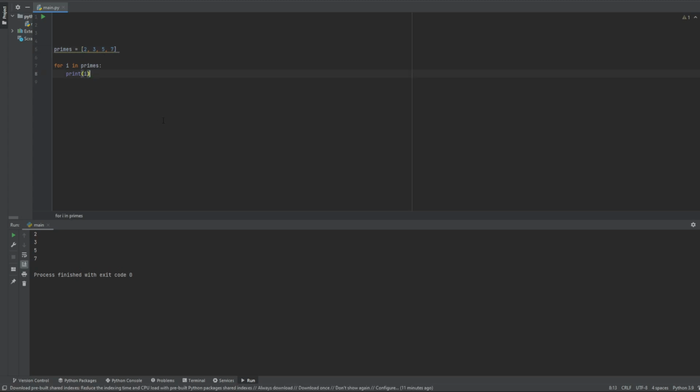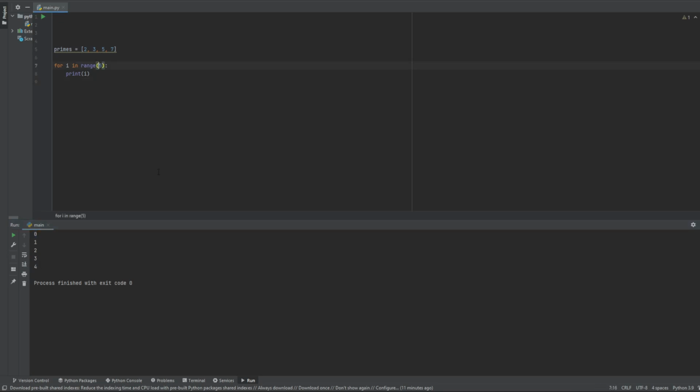We have another method here called range. So if you were to do in range of 5, what is this going to do? It's going to print starting at 0 up to 4, but not including 5.